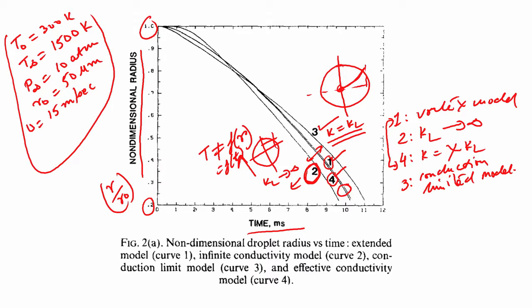Same everywhere, correct? And these two models, convection and the effective conductivity, because they are pitched against each other, they pretty much do the same thing. They try to bring in the actual effect into the picture. So they should lie in between these two extreme limits. I think that part is clear now, correct?